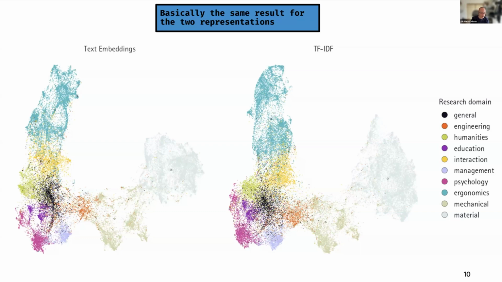For text embeddings on the left, we have this separation. Each dot, again, means one paper abstract, and the color shows the domains. Here I call design research the field and domains the subfields, like general, engineering, humanities, education, etc. Of course they overlap, but there is a pretty nice separation of domains just from the content of the abstract, which is, for me, interesting.